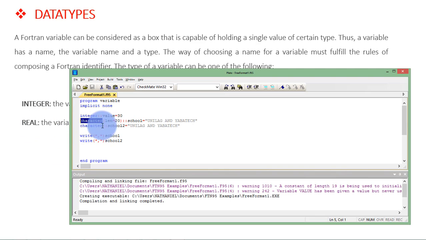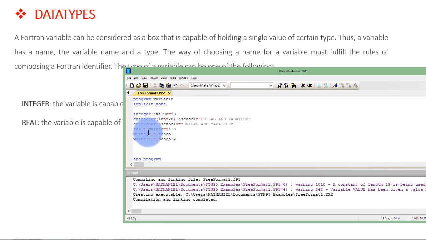Like in this example, I can also have real as a data type. So I can say real, colon colon, let me say value 2 equals, let's say, 24.6. This is a valid example of declaring value 2 to be real.